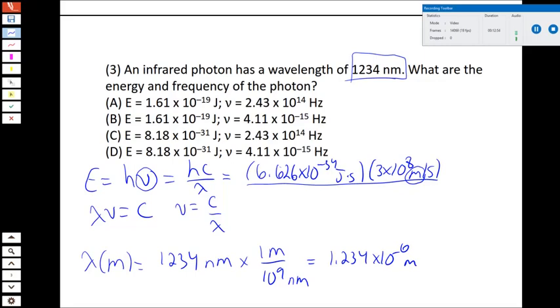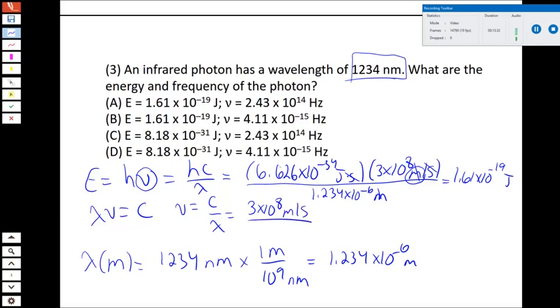So we have a wavelength now that we can put into this equation for energy, 1.234 times 10 to the minus 6 meters. So now meters cancel out. Seconds cancel out, we get an energy in joules, which is what we want. So this is going to be 1.61 times 10 to the minus 19 joules, if I do my math correctly. So that's the energy. So only two of the answer choices have that, so if we're confident in that, we could eliminate the other two. And then for frequency, we just use c over lambda. So we're going to have c is that same constant, 3 times 10 to the 8th.